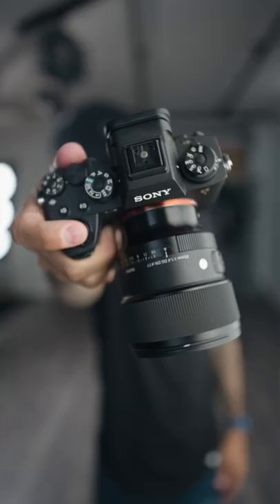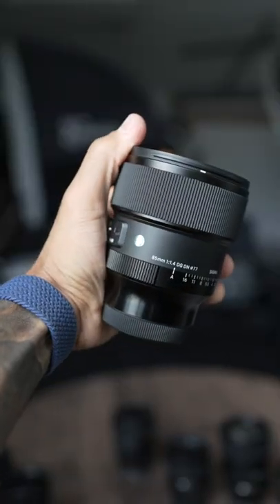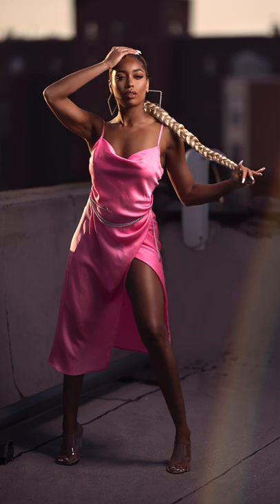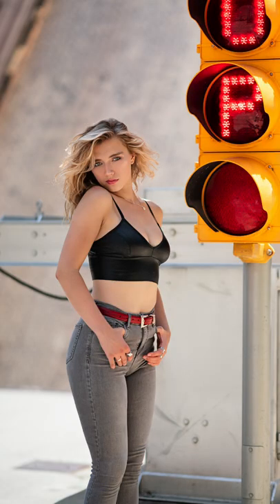The second one I'm picking is an 85-1.4. Gee, what a surprise. This is a very popular lens for a reason. I don't have to stand in a different area code to take your picture. With an 85, you're not getting any distortion, so people are going to look their best. And then with the f/1.4 aperture, you're really going to just get those vocalicious, beautiful, blurry backgrounds. So good. So what are the two lenses that you cannot live without?